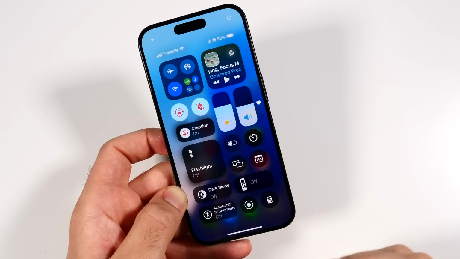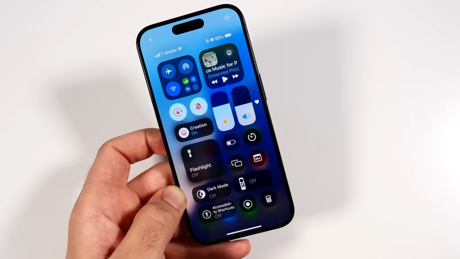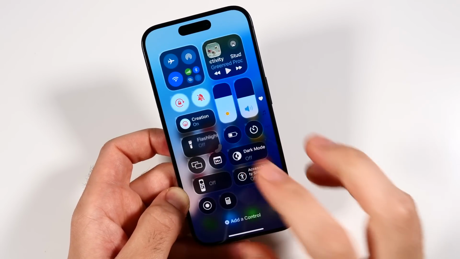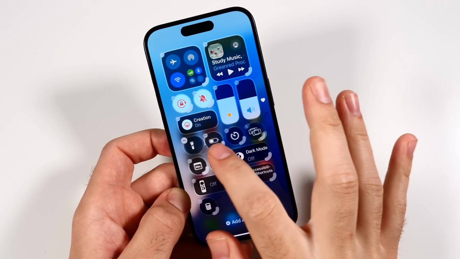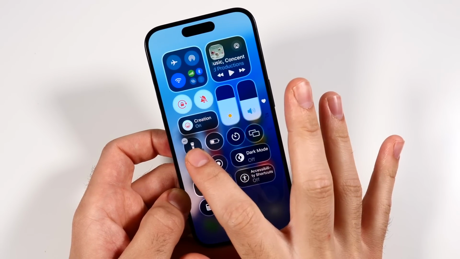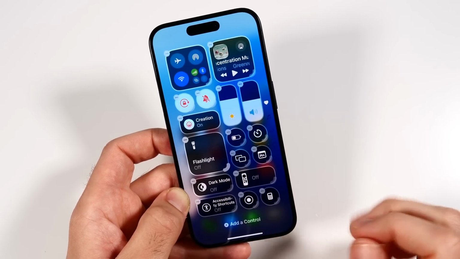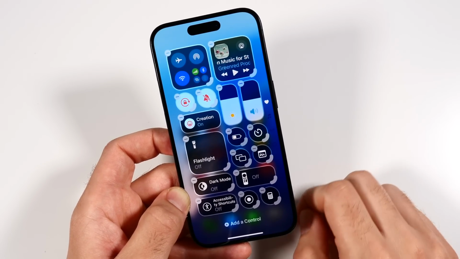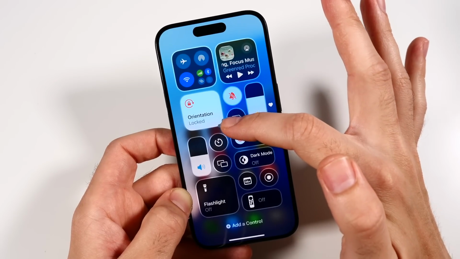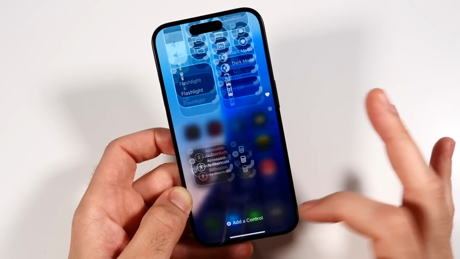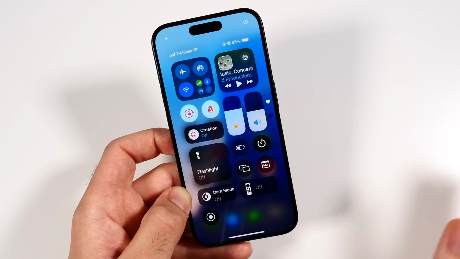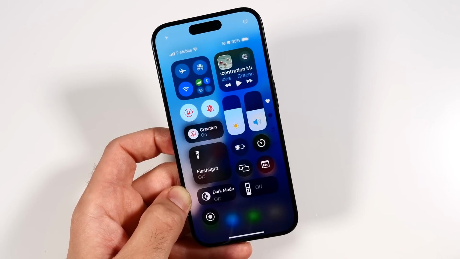Now within Control Center, that widget resizing nature plays very similarly. You can resize these Control Center icons really easily, and you can make them big, smaller, a little bit smaller, wider. I kind of like the flashlight really large because that's one of my most used Control Center commands. But once you get it full, of course it's going to go on to another page. That's basically what's going to happen if you get it too full, like I did right there. So that's just something to keep in mind. If you start making them large, you're going to have multiple pages on here.